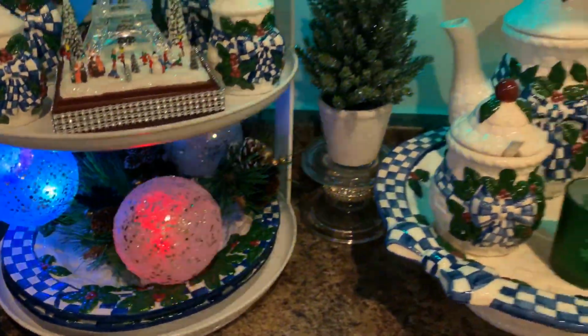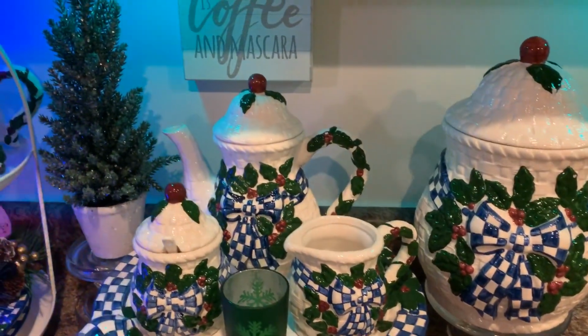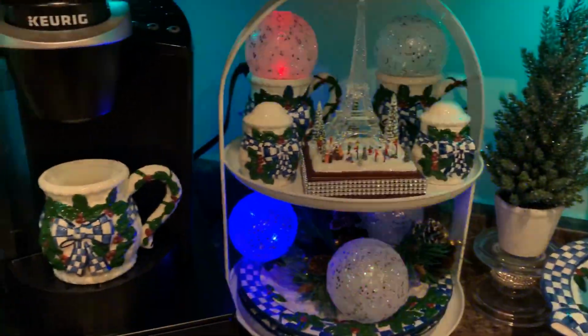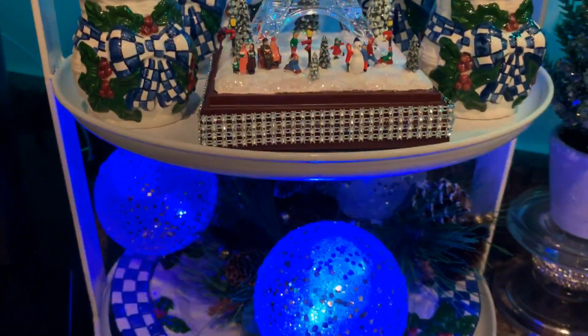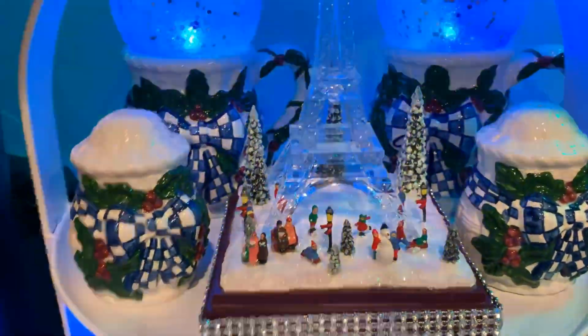So I decided to do a vintage coffee station and decorate my third tray, because this area over here is a Paris theme. So I have this Paris right there. And if you guys remember, I joined this and created a Paris tablescape, and I used this Eiffel Tower.